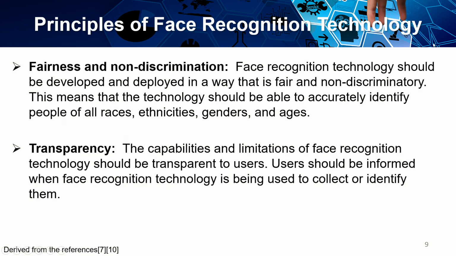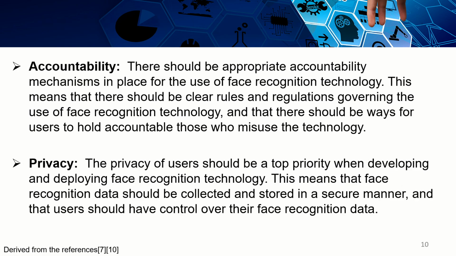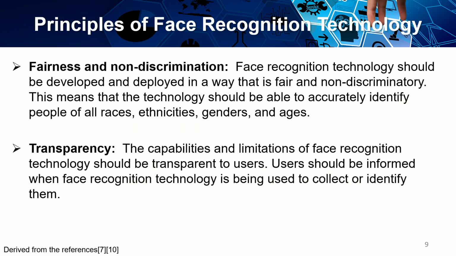And next, the principles of face recognition technology. Principles are fairness and non-discrimination, transparency, accountability, and privacy. In fairness and non-discrimination, face recognition technology should be developed and deployed in a way that is fair and non-discriminatory. This means that the technology should be able to accurately identify people of all races, ethnicities, genders, and ages.